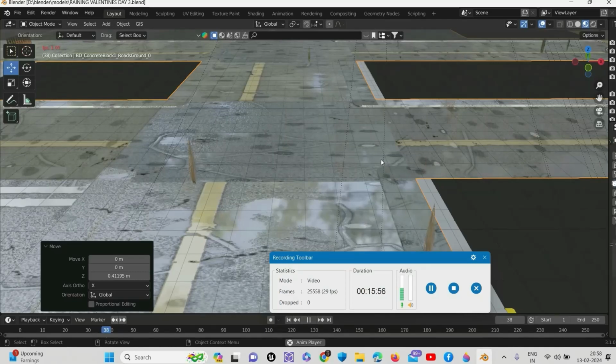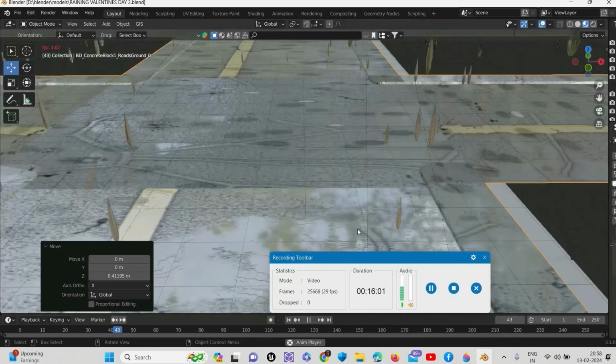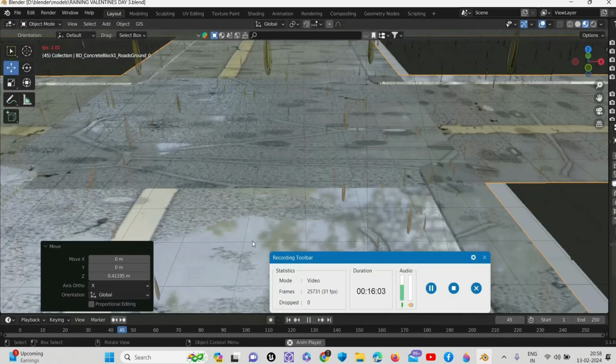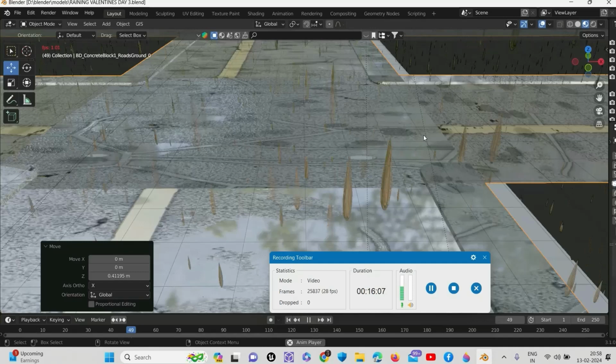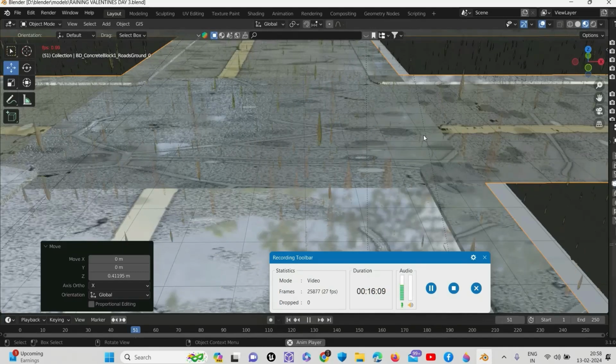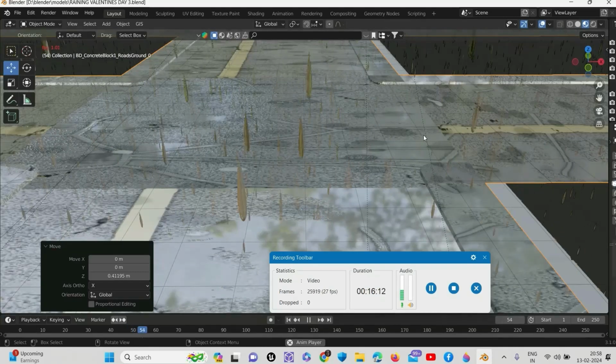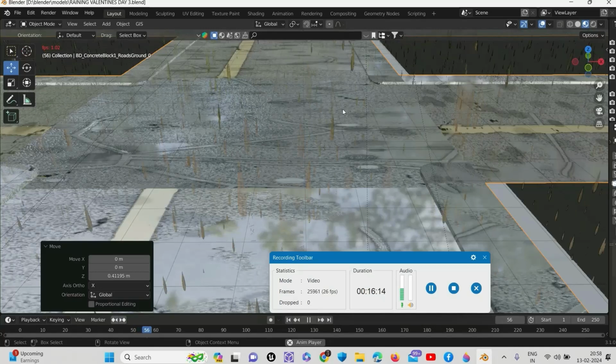Yes, you can see the creation of the waves, right? Right.